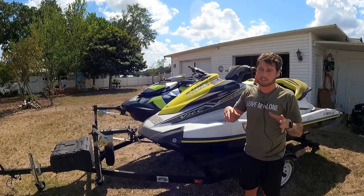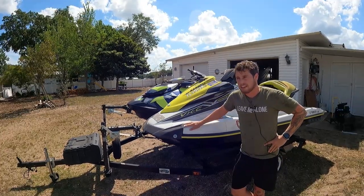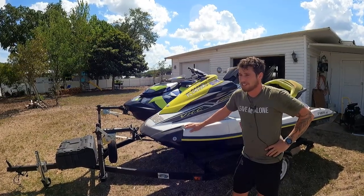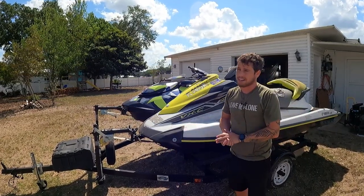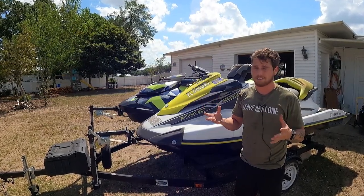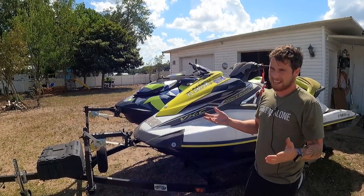I couldn't buy the whole thing because he already parted out most of it, but I was able to buy the motor off of him. The motor does have quite a bit of hours. I believe it's 450 hours around that, which is up there in miles, but he said it was well taken care of. He did the monthly maintenance on it and he's owned it for most of his life. So it's hard to trust people anymore, but that's what he said.